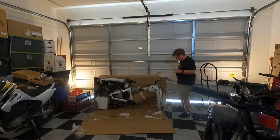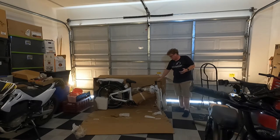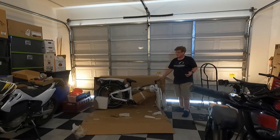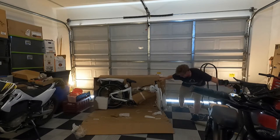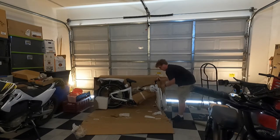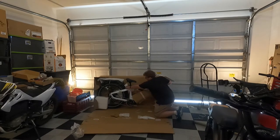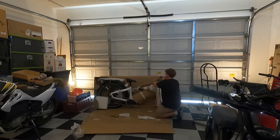Alright, so we got it standing up. The first thing it says to do is to put on the handlebars. Alright, so we will get the handy dandy Allen wrenches that came with it. We'll put the handlebars on. Then it says to put on the rack. And so that'll be the next thing we open up. We use some of the additionally provided screws and nuts, and we put that stuff in.